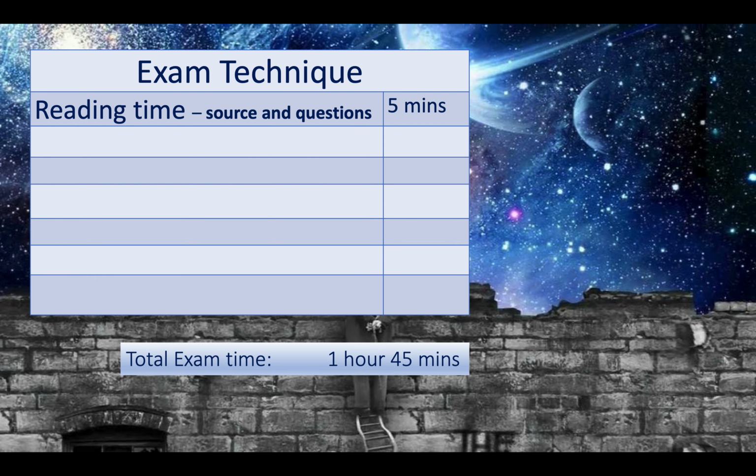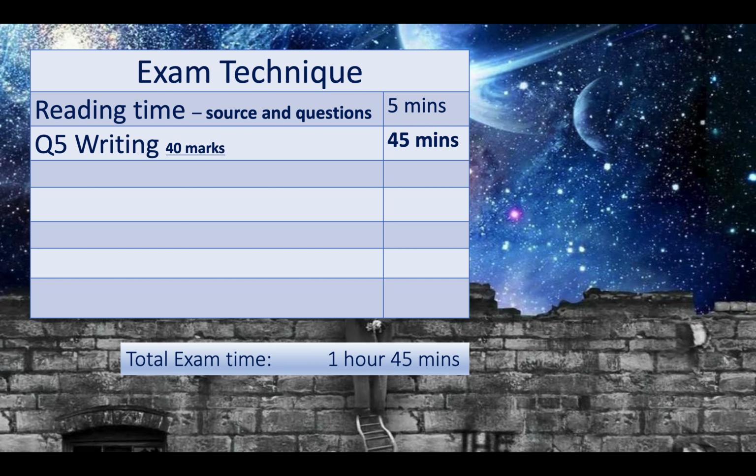So you're going to come into the exam, sit down at your table. You've got 2 booklets in front of you. One has got your questions in and one is the text that you're going to read. So spend 5 minutes reading the text and reading through the questions so you know what you're in for.